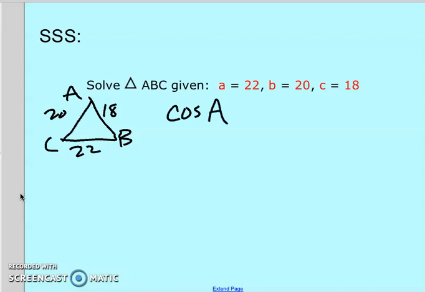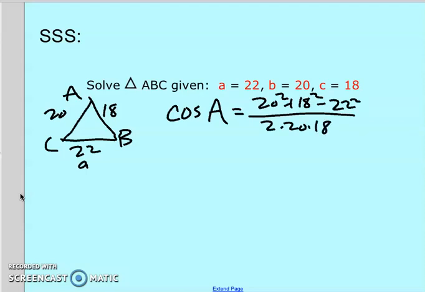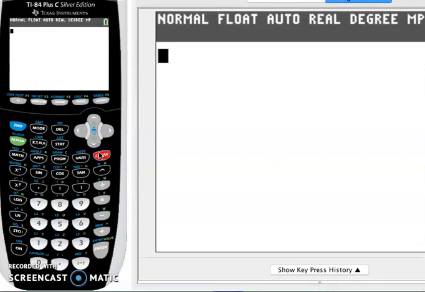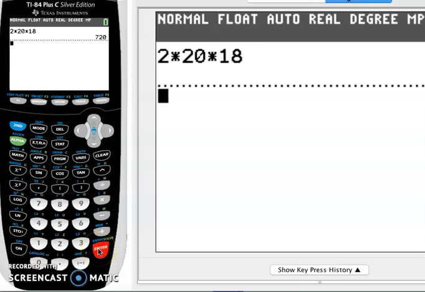So I'm going to do the cosine of A, and this is how I remember it. Side A is going to be subtracted, so it's going to be 20 squared plus 18 squared minus 22 squared. Again, you don't have to memorize the formula, but when you get old like me, you're looking for little shortcuts. Over 2 times 20 times 18. And again, I do the denominator first, then do the numerator divided by the denominator. Remember, this is what the cosine of A equals. So 2 times 20 times 18, we could probably do that in our head. 2 times 20 is 40, times 18 is 720.